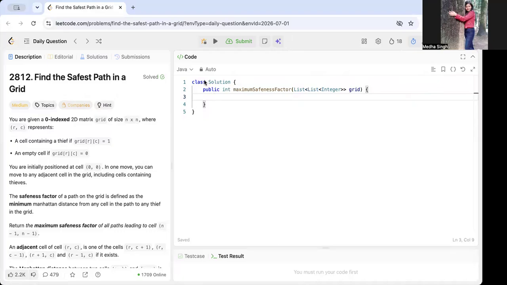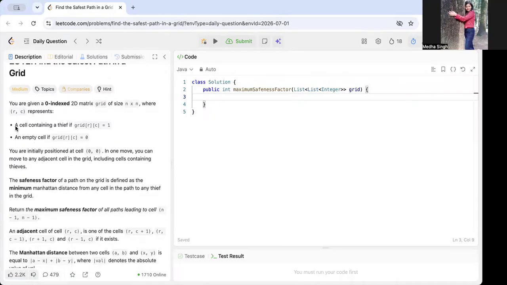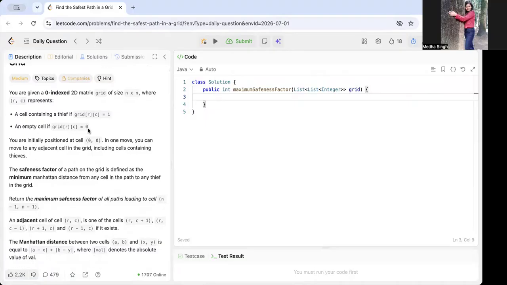Hi everyone. The LeetCode question for 1 July is to find the safest path in a grid. I have a grid in which empty cells are represented by 0 and non-empty cells are represented by 1. A non-empty cell, meaning 1, means there is a thief there.